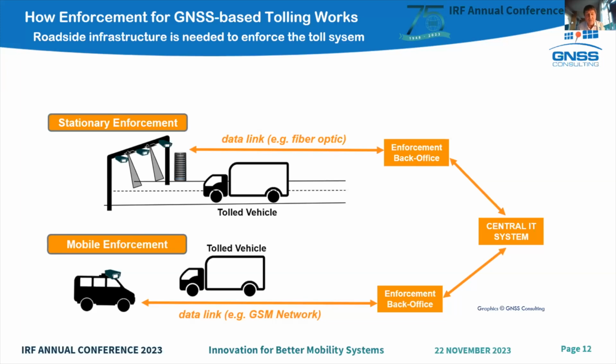But you don't have these enforcement gantries on each and every toll section. So you have some mobile enforcement that you can have throughout the entire road network. In Germany, for example, they have dozens of these vehicles driving around the roads. They could be parked on the side of the road. They could be driving inside the traffic to basically make sure that all the drivers are compliant. And if they're not, they get a penalty. And because of the high cost of penalties, you basically have a very, very high compliance rate on these systems.